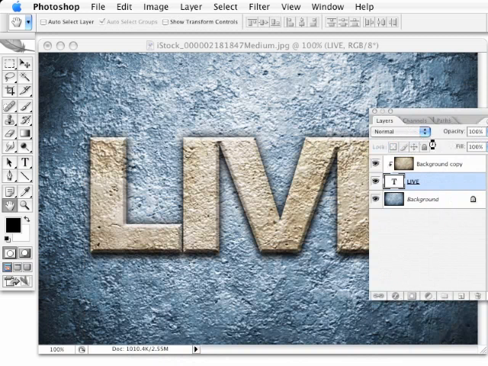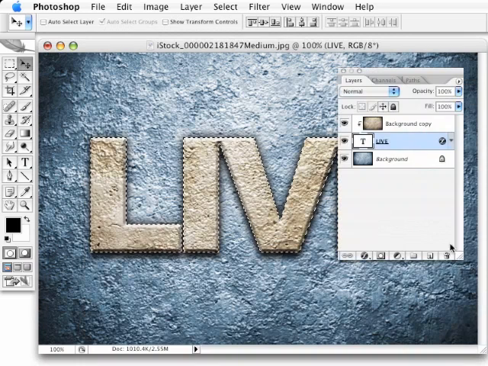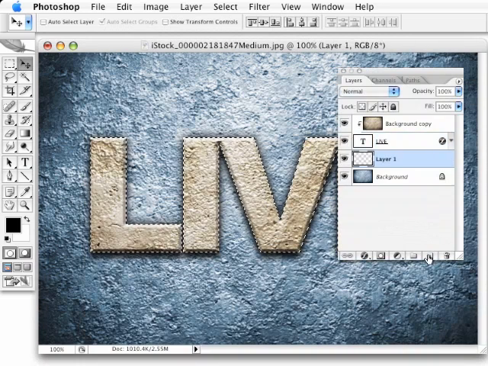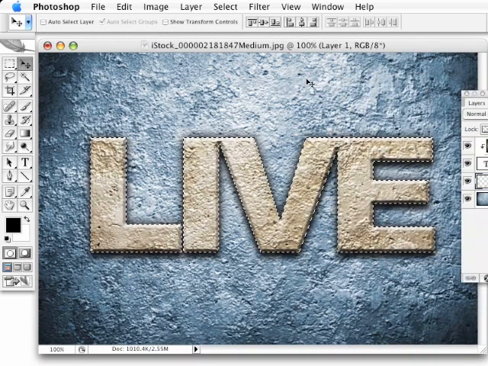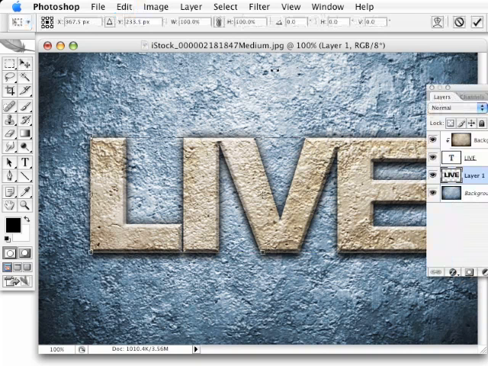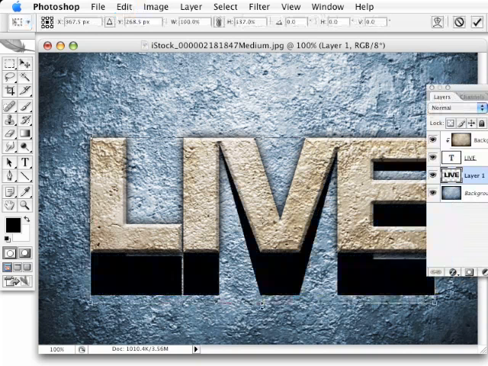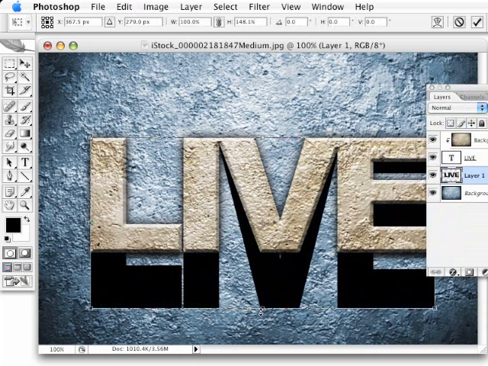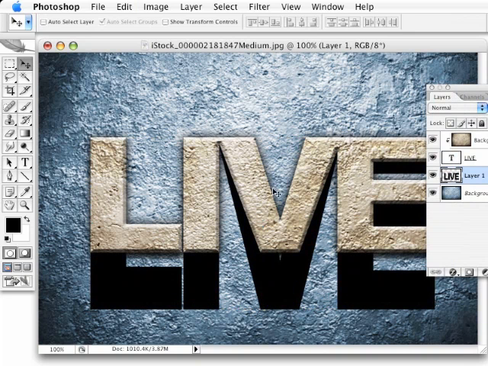I'm going to do one more thing. I'm going to Command click on the text and load it as a selection. Then I'm going to Command click on the new layer icon to create a new layer right beneath the text. I'm going to fill that selection with black, and since black is my foreground color, I'll press Option Delete and then deselect, Command or Control D. Then I'll bring up my free transform, Command T. Then I'm going to simply grab this middle bottom handle here and drag it down just a little bit, stretching out that text, because we really want this light to be casting a long shadow along this wall here. And I'll just press Enter.